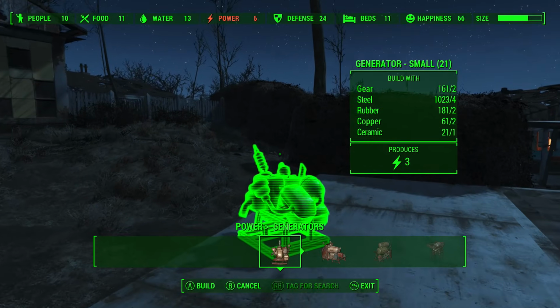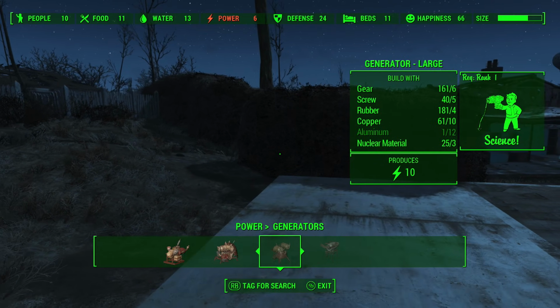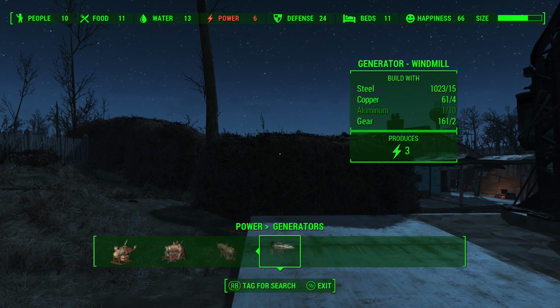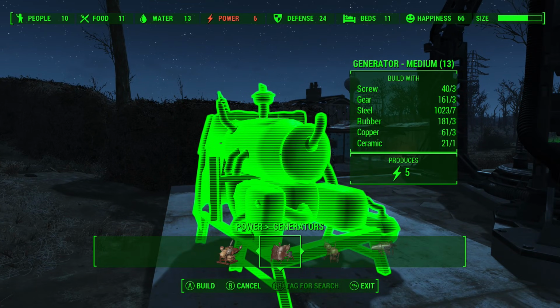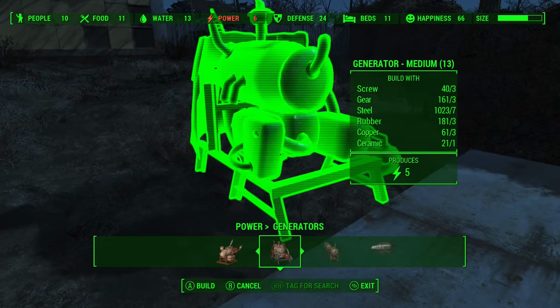I'm going to need a generator. I'm going to need one hell of a generator, in fact. That generator produces 5. A large generator, which needs aluminium. Or a windmill generator. That's fine. So actually, I'm probably better off just building a ton of medium generators because they don't require aluminium, which is the only thing that's really in short supply.